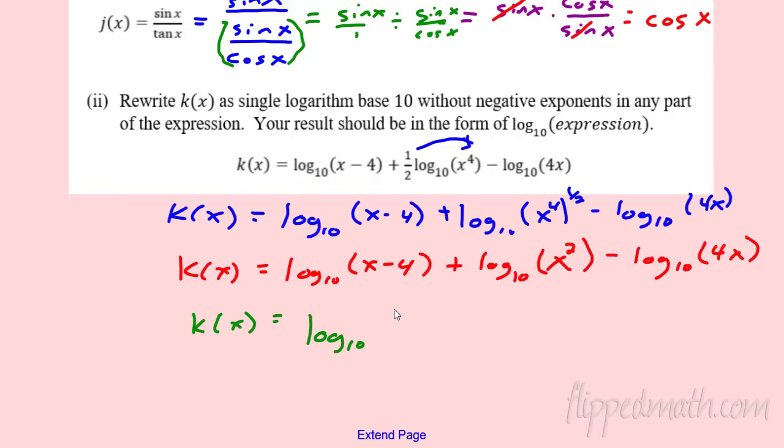And some people flip out on, like, who comes first? Well, you just go left to right. We're just going to say what's going on here. I'm going to say, hey, I've got x minus 4. I'm going to times that by what? X squared. And then I'm going to divide it by 4x. So the order doesn't really matter on that stuff as long as you get in the right spot. Because we're multiplying and dividing, I know it's adding and subtraction, but the rule is these you multiply, these you divide. It wouldn't matter where it is. The division's going bottom, multiplication goes on top.